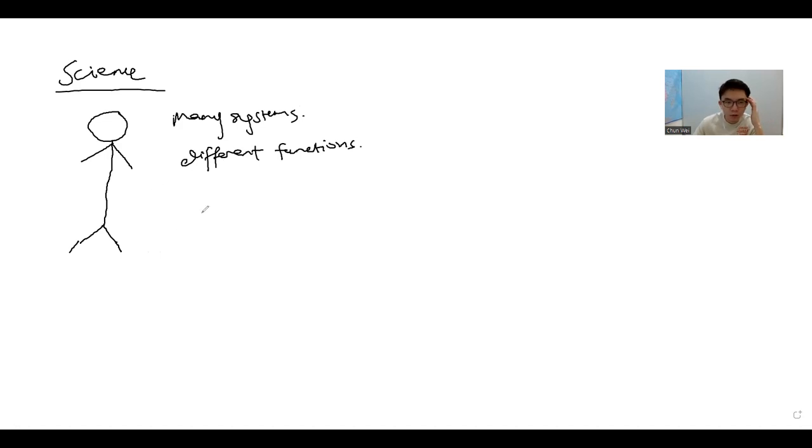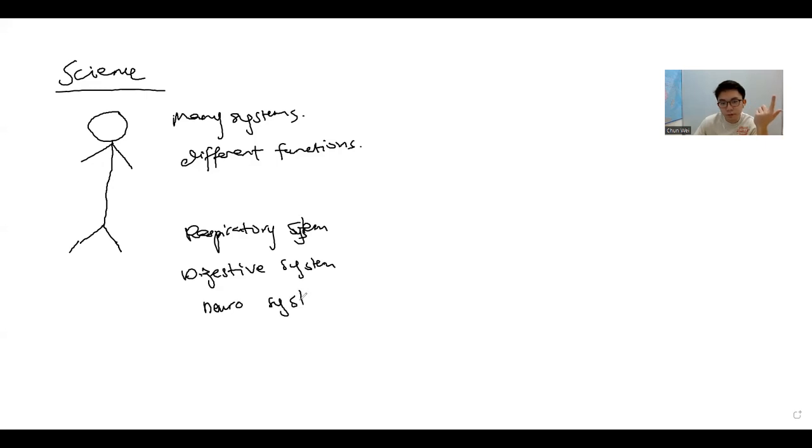Okay, what I can remember is one of it is your respiratory system. Then you got digestive system. You got the neuro something system. Right. What other system again? So you got the respiratory, digestive, you got the blood part, okay, the blood something system. So you got all these systems in one body so that the whole thing can run, can function, you can move, you can talk as you like, isn't it?